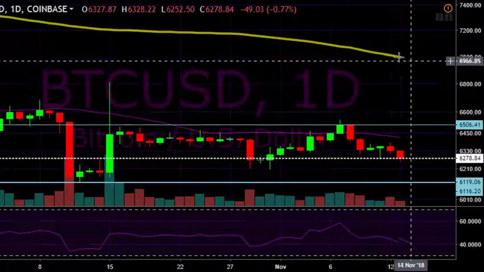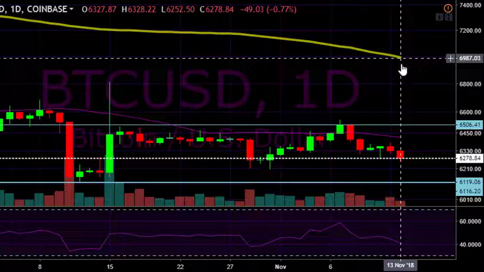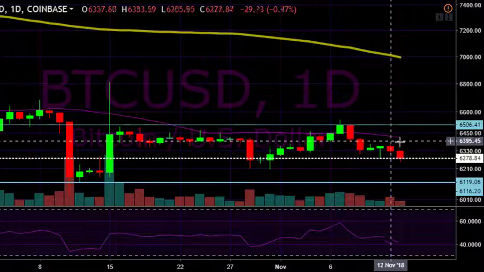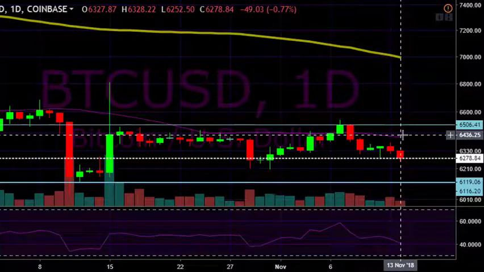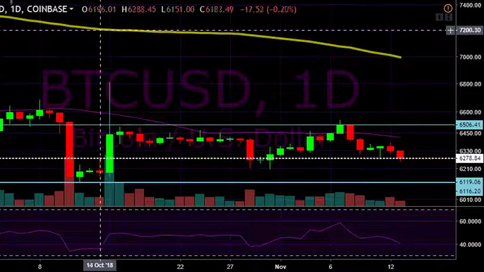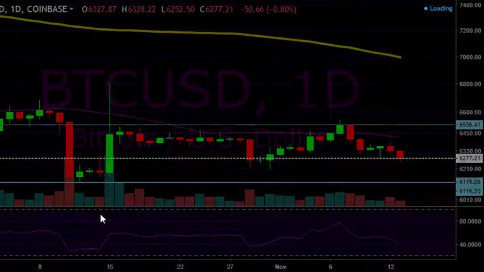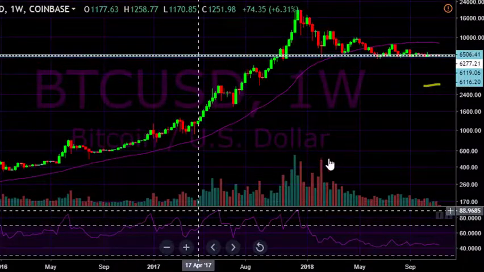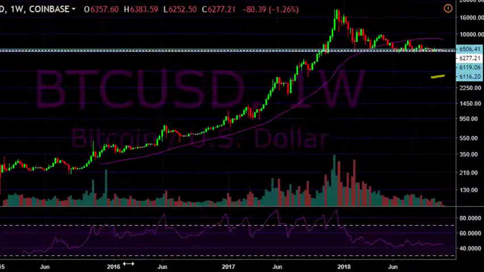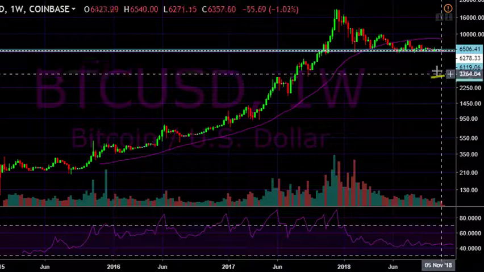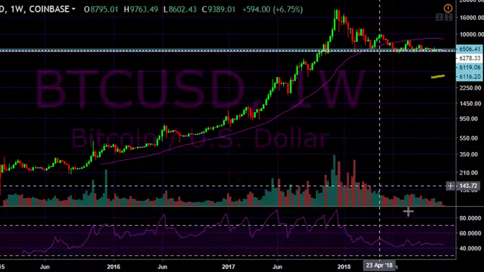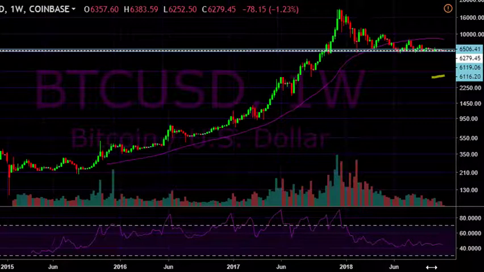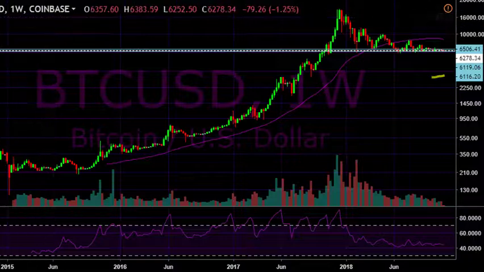Well, for that to happen, this line here would need to cross below the purple line, which it certainly has not done on the one-day chart. So let's go to the 1 week chart, zoom out, and basically there is not enough data to show that on the 1 week chart. The number of weeks does not go back long enough on Coinbase.